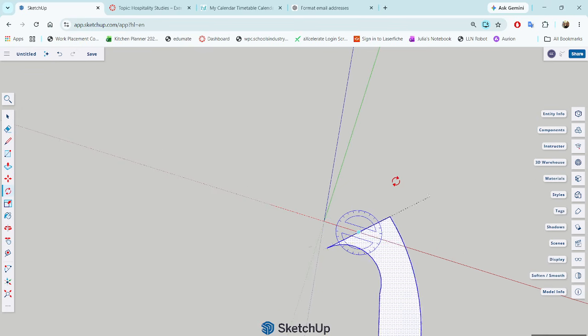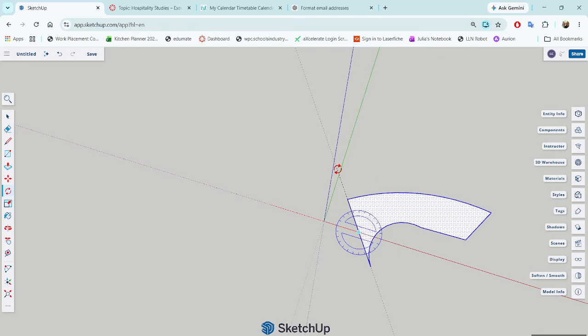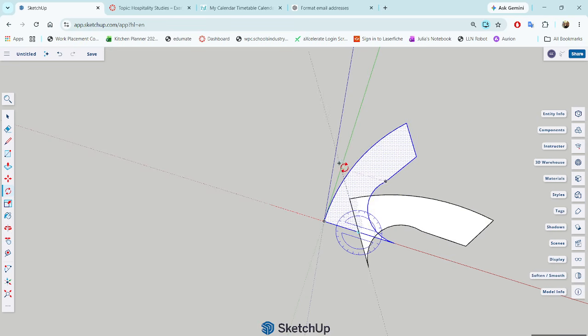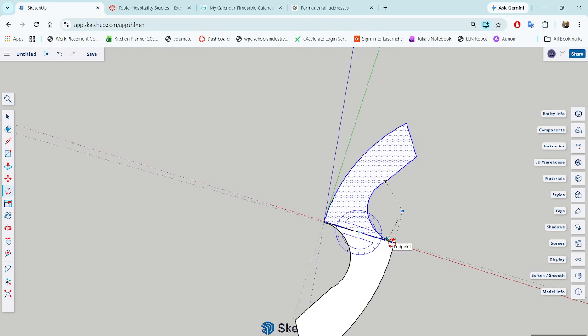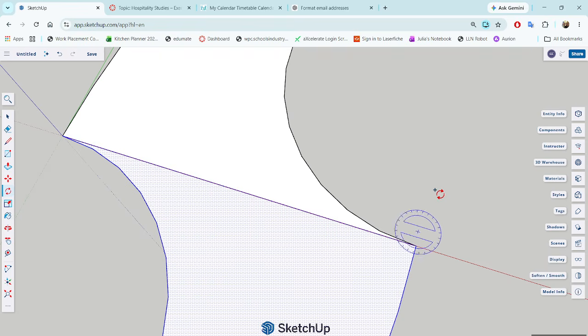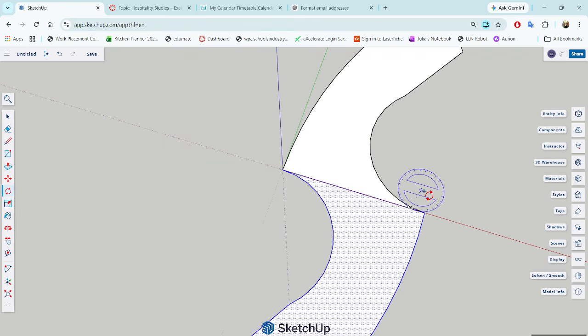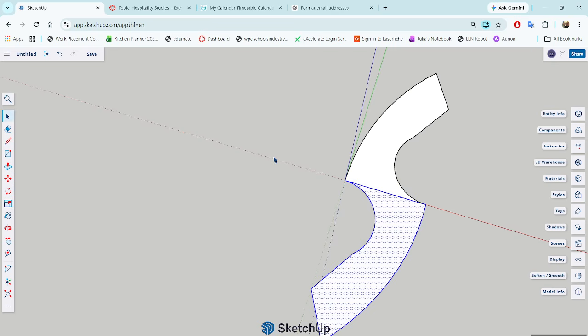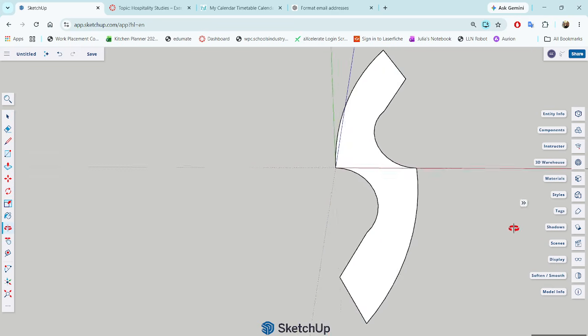We want to rotate and copy at the same time. So for Windows users, you're going to tap Control. For Mac users, you are actually going to tap on Control. Now, it's really important that when you rotate, you actually rotate perfectly and you line up the two sides of the rotor blade. And I'm going to click this one more time. So as you can see, this is now my rotor blade. The shape is exactly what I want.